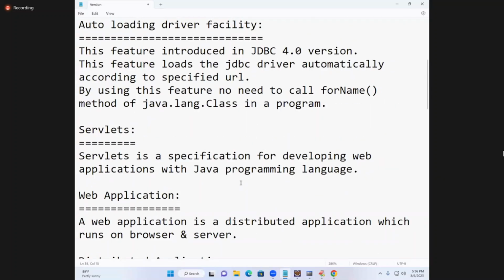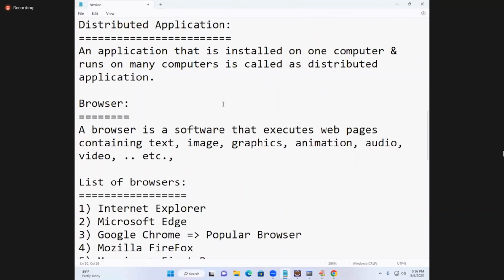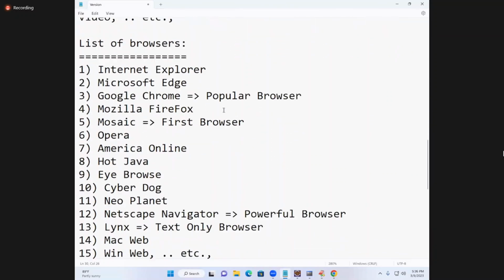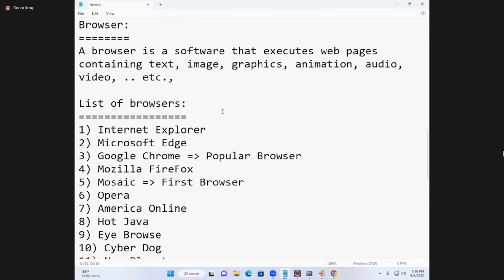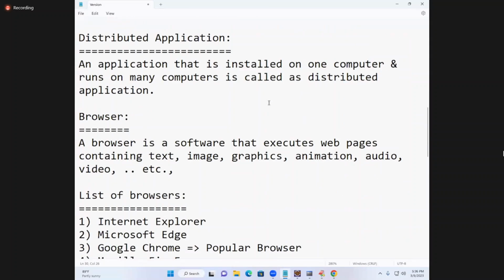Next is the server. I'll explain the server tomorrow. Be regular. The first 1 week, it appears a little bit different. For only the welcome program, explaining each and every word will take minimum 3 days. Once you understand it, the second program will be completed in 5 minutes. So be regular. The first 1 week is most important. Tomorrow we'll see the continuation.